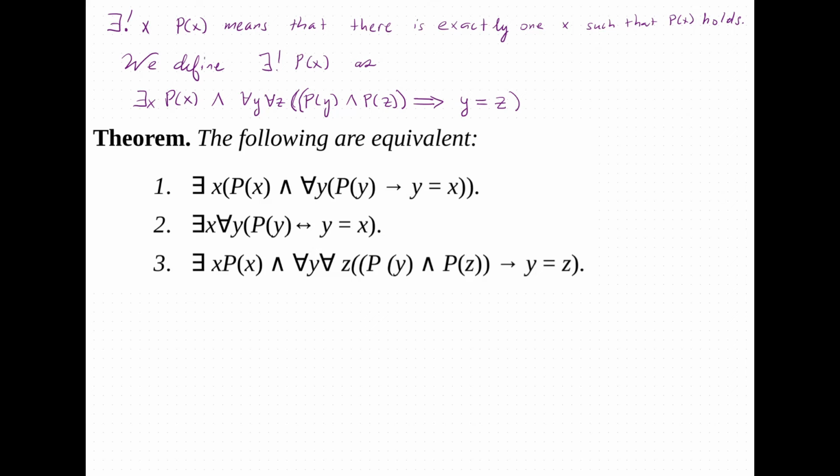The one comment I will make on the proof of the theorem, since we have not discussed proofs where you want to show the equivalence of several statements, is this. As we saw with the biconditional, if we have an if and only if, we first prove one direction, and then you prove the second direction.